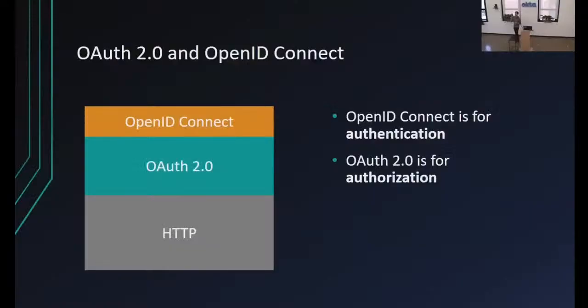So out of that effort came this protocol called OpenID Connect. And it's actually not even fair to call OpenID Connect a separate protocol. It's really just a 5 to 10% layer on top of OAuth 2.0 that says, hey, if you're using OAuth for these authentication use cases, just do this other extra stuff. That's it. So OpenID Connect isn't really new. It's just an extension to OAuth 2.0.